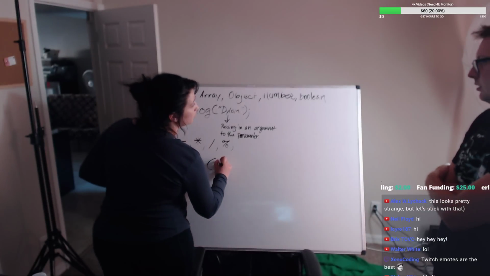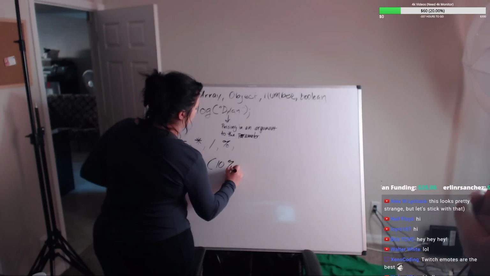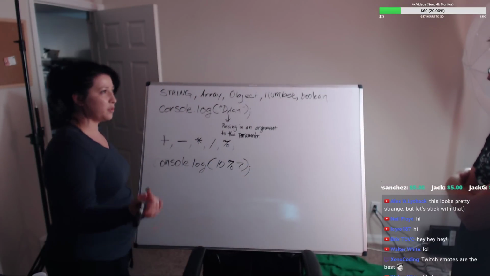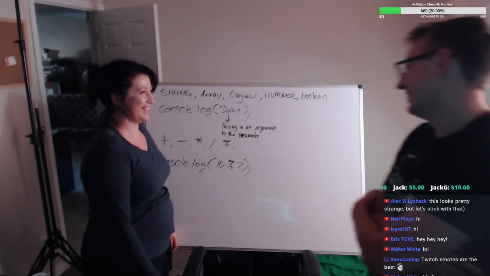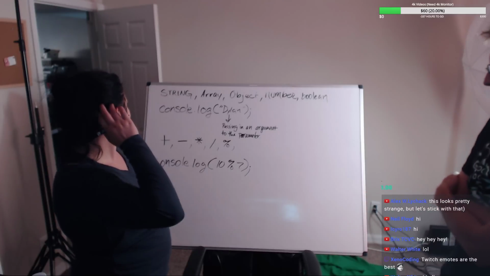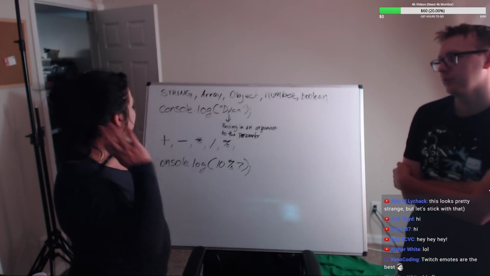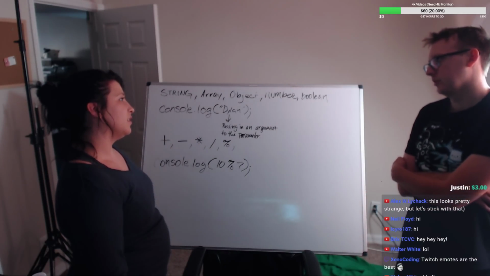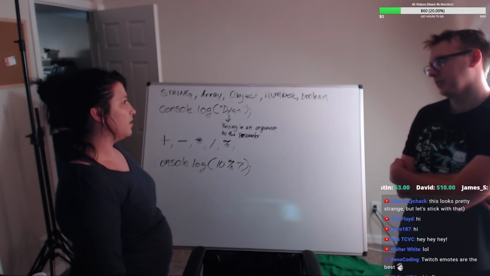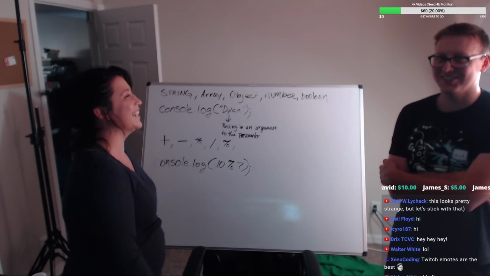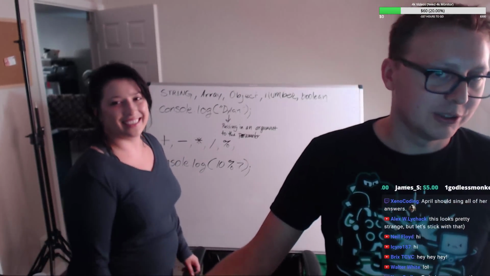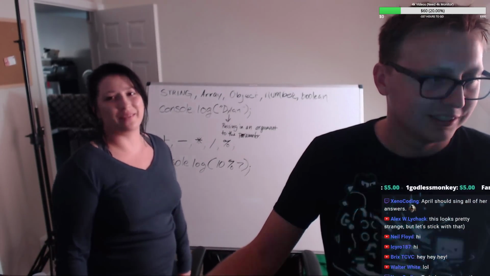What was it? 10 modulo 7. I don't know. Have the computer run it. No, come on. It gives us the remainder. So what's our value? It would give us 4. Try. Right? 7 and a 10? 3. Yeah, it gives us 3. Good. All right. So you got the modulo.